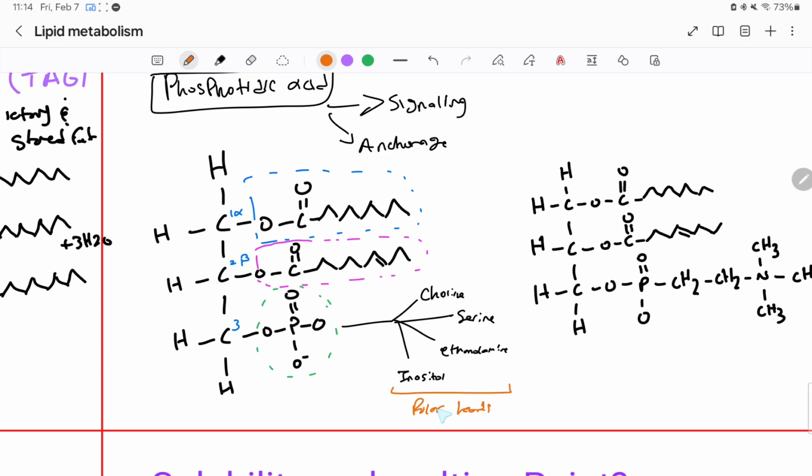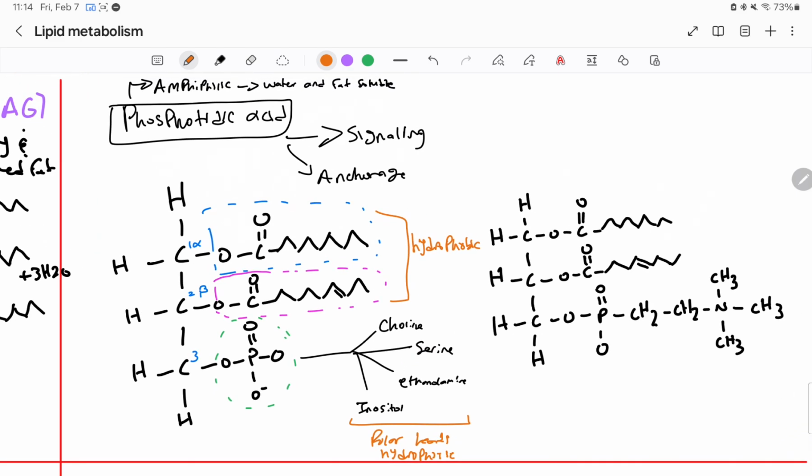So this region is going to be the polar head. It's going to be the hydrophilic region that gives it a portion of that water solubility. This region, though, with the fatty acids, this is going to be the hydrophobic portion, okay? Awesome. And this is usually why we say that the head of the phospholipid is actually going to be water-loving, so hydrophilic, and the tail is actually hydrophobic. Okay, that's why we usually say this.